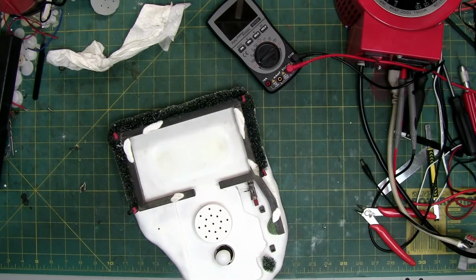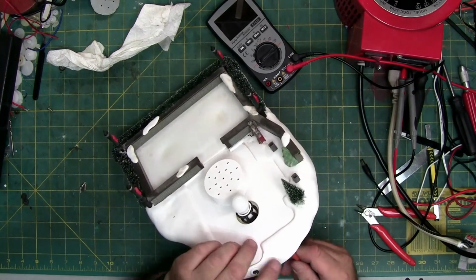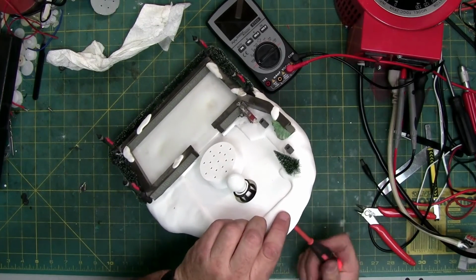Oh, and all 4 of these light poles do work. I don't know if the camera picked it up or not, because of the angle and how bright it is in here for me to work.